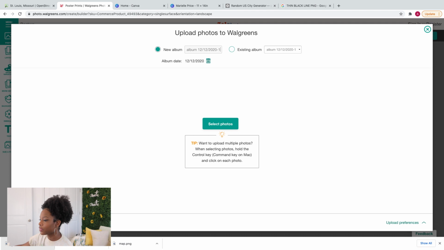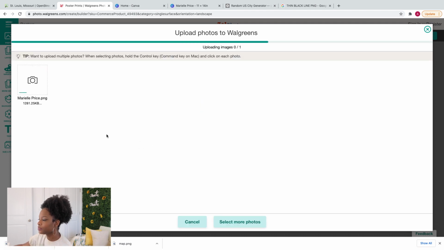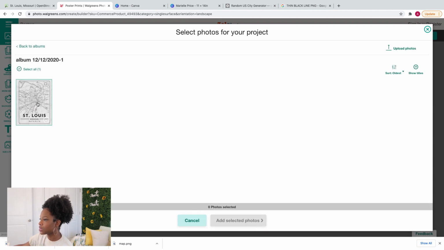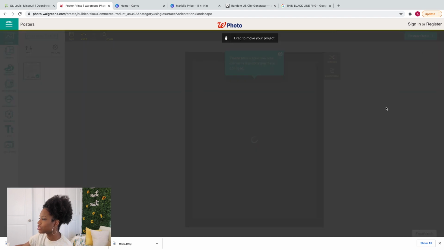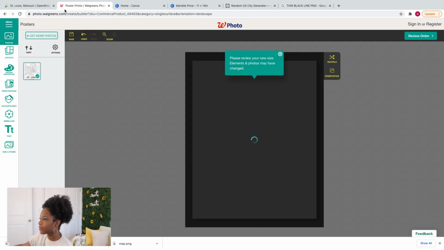Computer. I'm going to drag this up. Click on it. Done. Select it. Add selected photos. I'm going to change my orientation so that it is landscape.